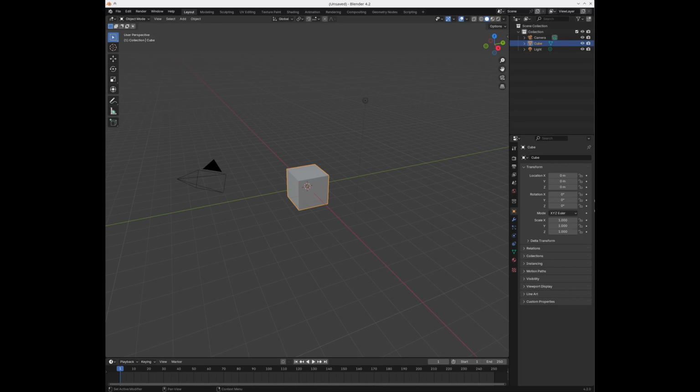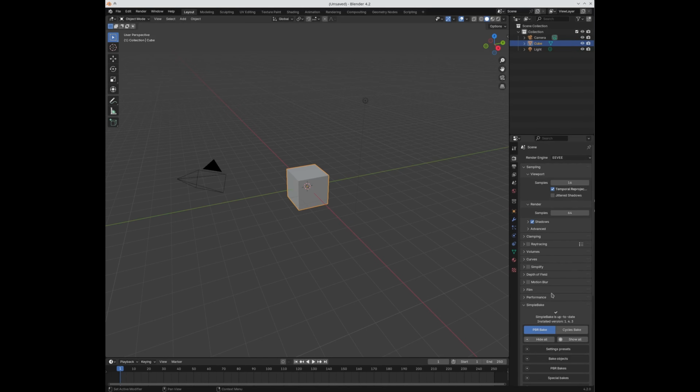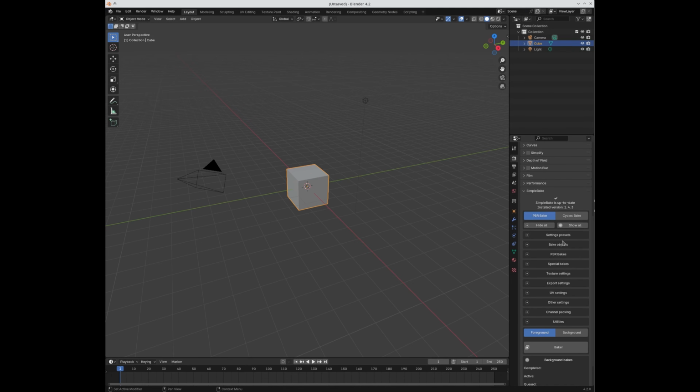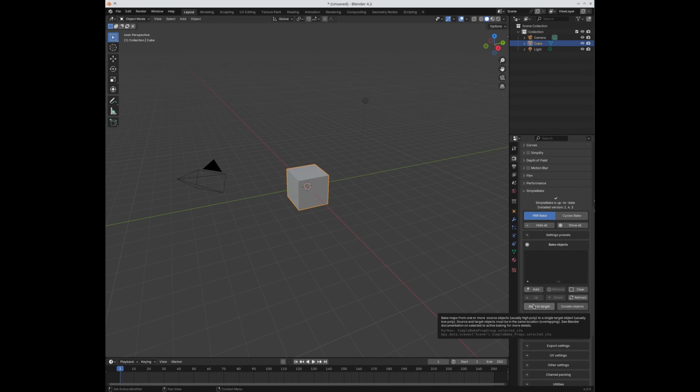Okay, I've saved the most complicated bit for last. I've also had about 3 goes at recording this so far. I don't know why this bit's so hard to explain, but okay, let's try again. Let's take this nice and slow. So I'm going to talk about baking to target.